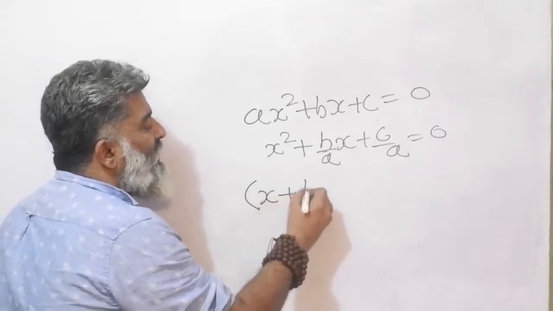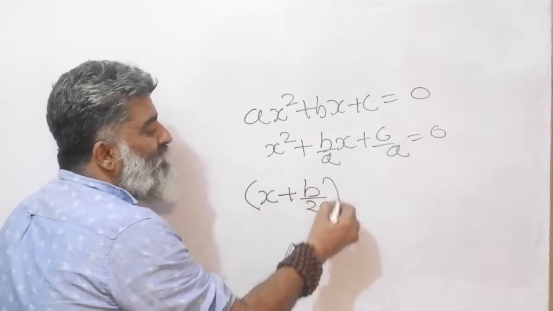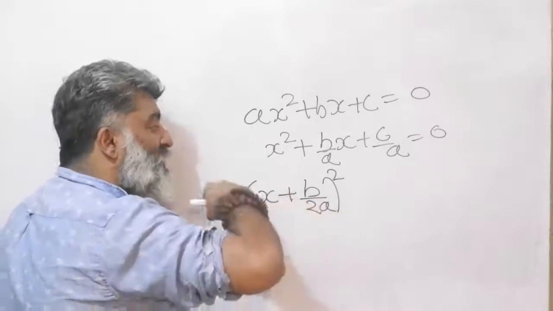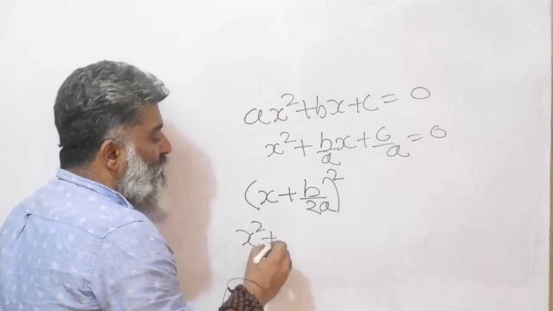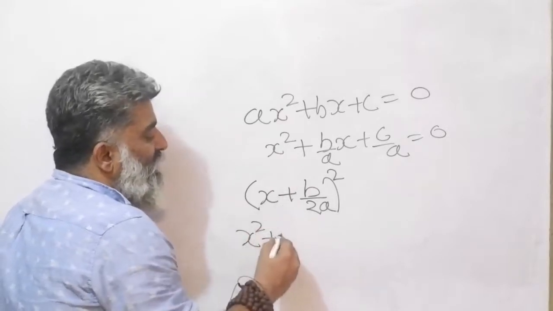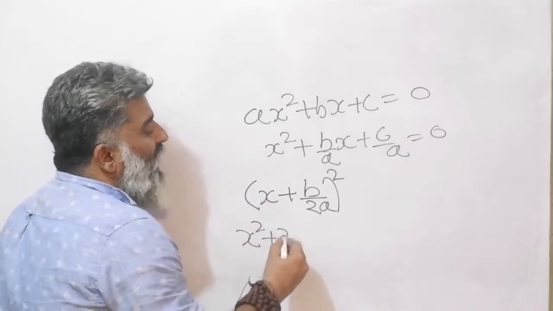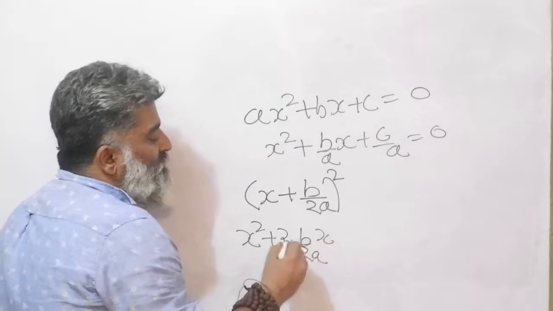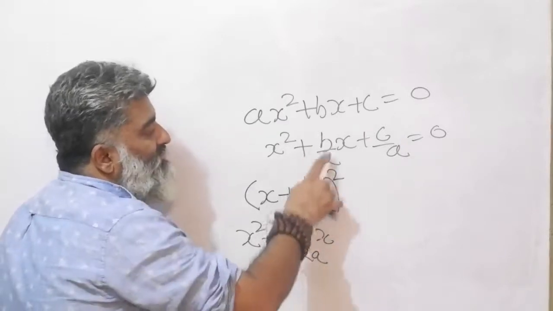If I go for x plus b by 2a, why am I dividing this by 2? That was the whole previous discussion. And if I square it, and if you're struggling, still square it just for fun. It's my job to do it just to make sure. So I will get an x square and I will get a 2 into the coefficient of x, which is 1 only, and into b by 2a x. So the 2 will get cancelled and I'll be left with b by a x, which is what I wanted in the story.